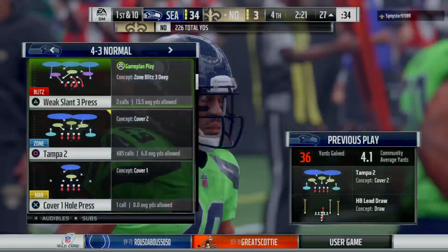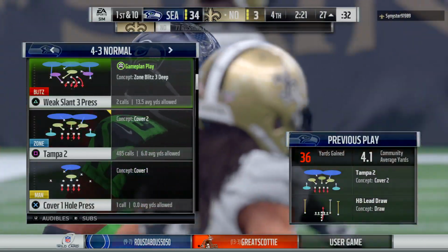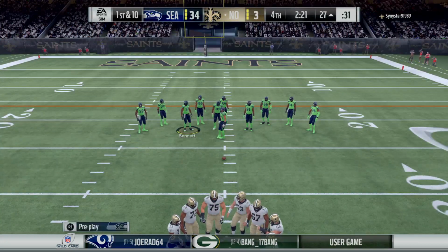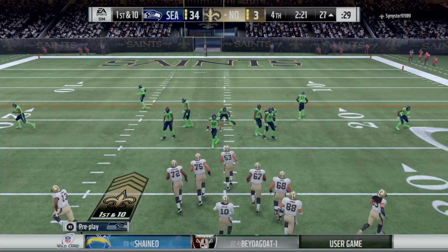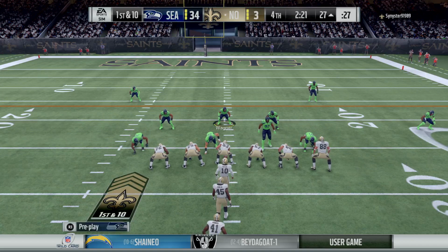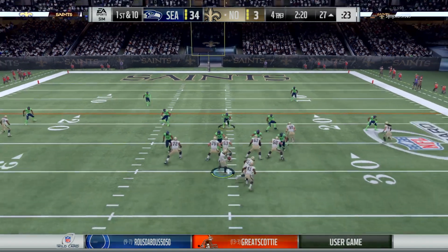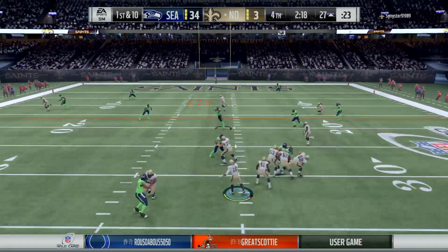Well, plenty of credit has to go to the guy carrying the ball. He broke the tackle and gained the yardage. But that doesn't necessarily mean that the defender's bad. They're not going to make 100% of the tackles all the time. Even the best in the game will miss one occasionally. The key is not to let it snowball and miss tackle after tackle. On that play, credit to the offense.